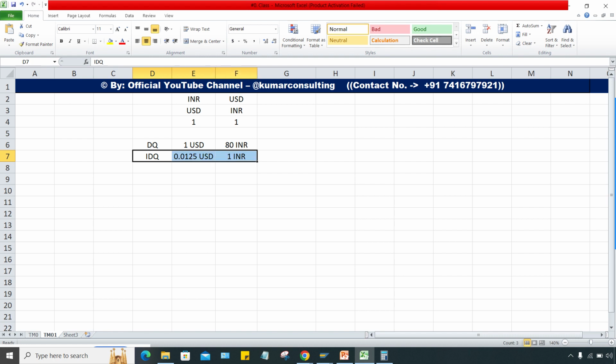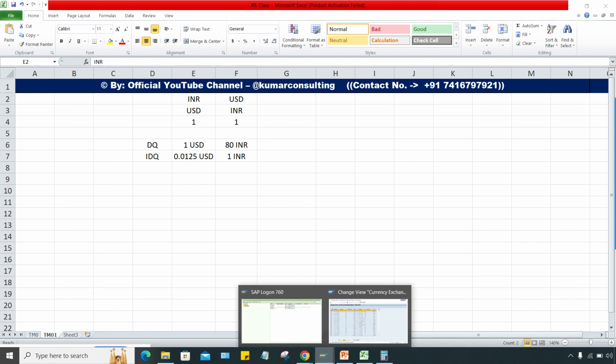Because sometimes there are certain people, they are over smart, and they will come back saying that I want to maintain the rate in this way, this is my requirement, right? So why make unnecessary discussions? If you want to make it, it's okay, you can make it. So simply, if you maintain both USD versus INR and INR versus USD, in that case the system will easily allow. Okay, and what is the use of translation ratio, I'm explaining, don't worry.